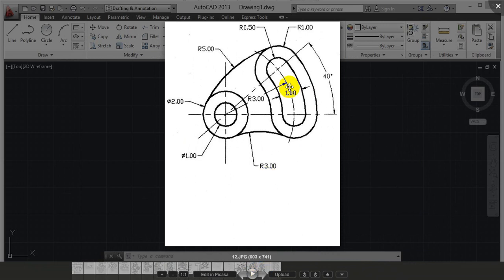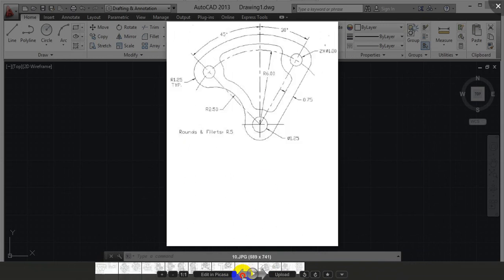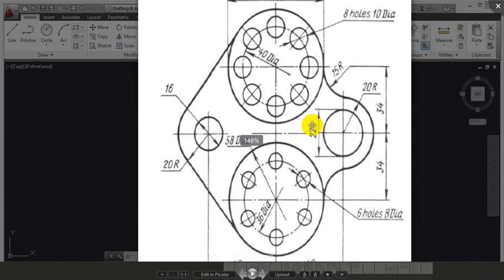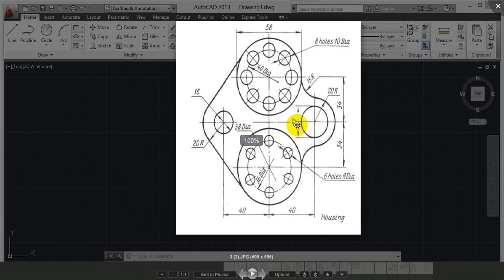So we're going to do the first one. Before doing the diagram, we have to understand what tools we have to take first. By seeing this diagram we can easily imagine that there are more than 11 circles, some 15 to 16 circles.